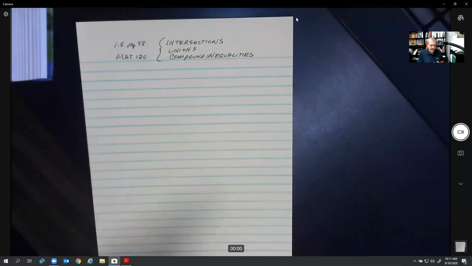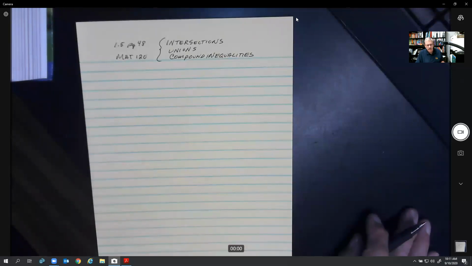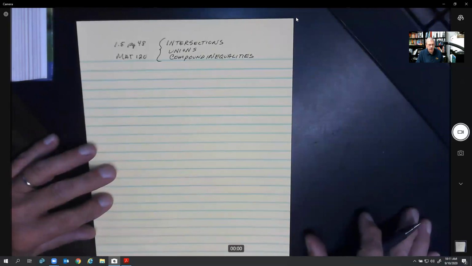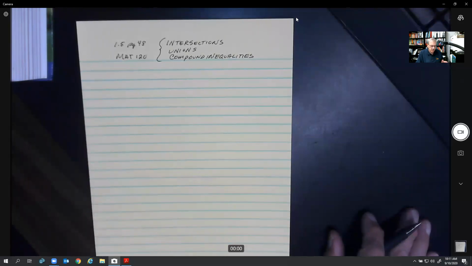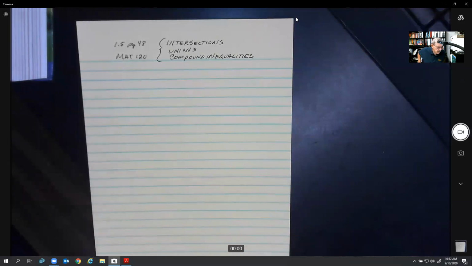So an and is kind of a descriptor that says it has to be in both sets. It has to be in washing the car and it has to be in washing the dishes. And if you tell your mom, I'm going to wash the car or I'm going to wash the dishes, that means you're going to do just maybe one of those. You could do both, but you might just do one. So an or statement is more flexible. An and statement means it has to be in both. That's what we call an intersection.